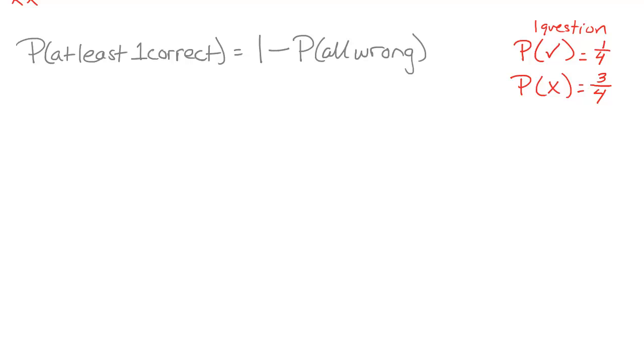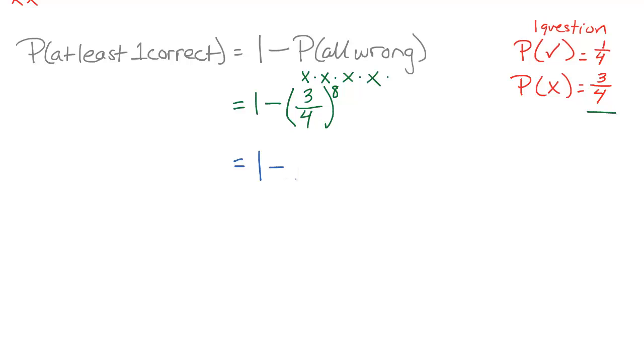So if we come back to this and say, okay, 1 minus the probability that every single question is wrong, this is really an AND probability. You might want to look back at the AND probabilities. This is the probability that the first one is wrong, and then the second one is wrong, the third one is wrong, etc. And since these are all independent events, we're multiplying their probabilities together. Now the probability of getting it wrong is 3/4. So this would be really 3/4 times 3/4 times 3/4 times 3/4, right, for all 8 questions. But I don't want to write it out like that, so I'll do 3/4 to the 8th power.